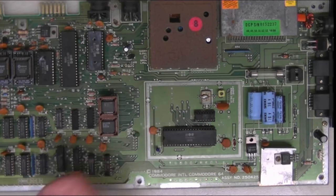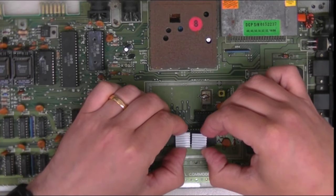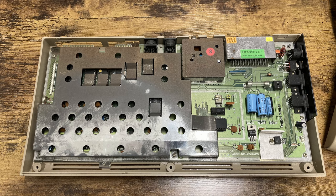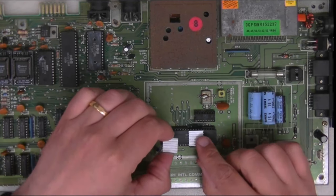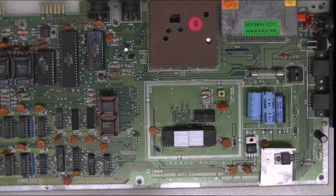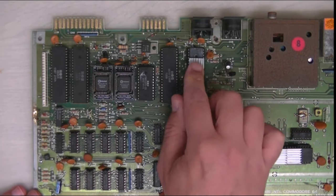So after getting those together, just a matter of putting some little heat sinks on. I know not everybody agrees with having the heat sinks on. It did have a shield originally, this machine, but I find those pretty unnecessary and just a pain when you want to access things, so I didn't bother putting that back on. I'm going to put a few little heat sinks on some of the main chips. Perhaps I should put some on the CIAs at some point as well, but at this point I just wanted to make sure that the main chips had some protection on there to prevent overheating, hopefully.